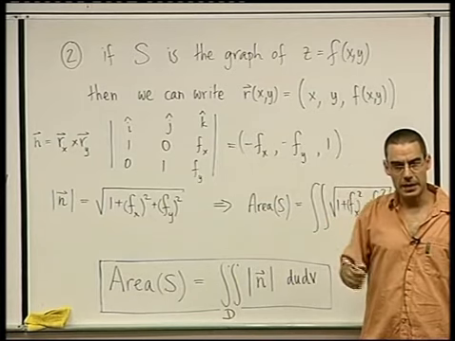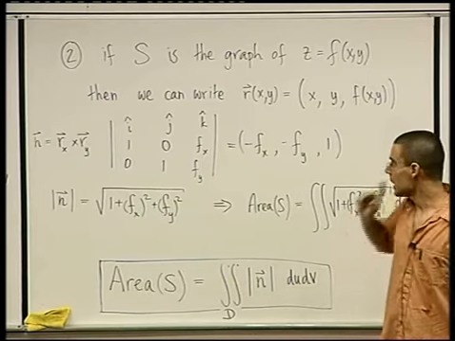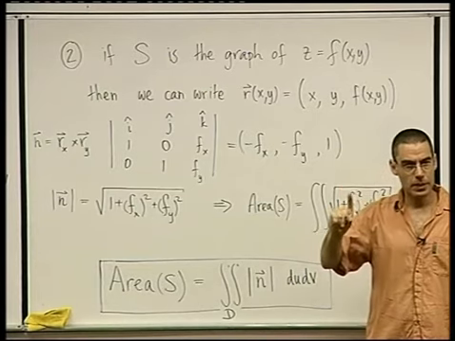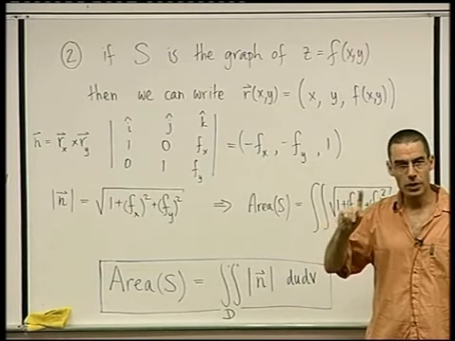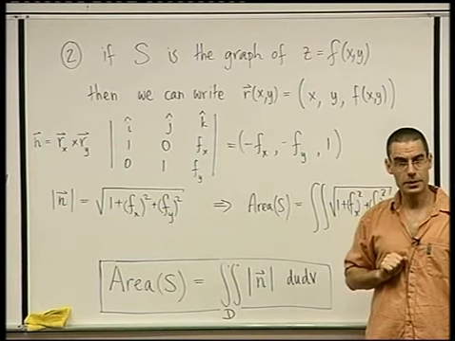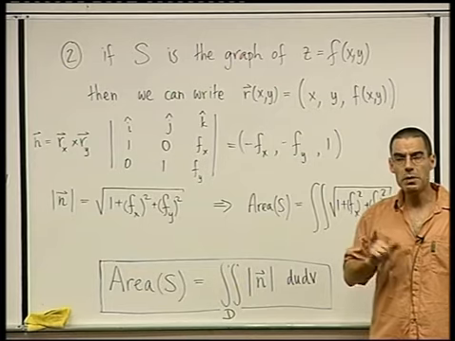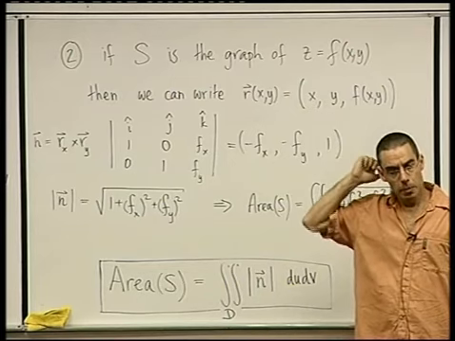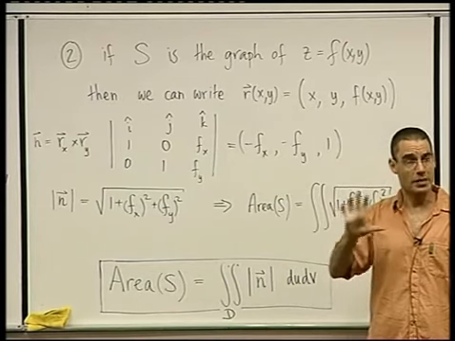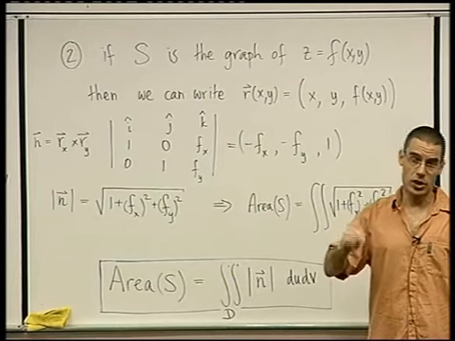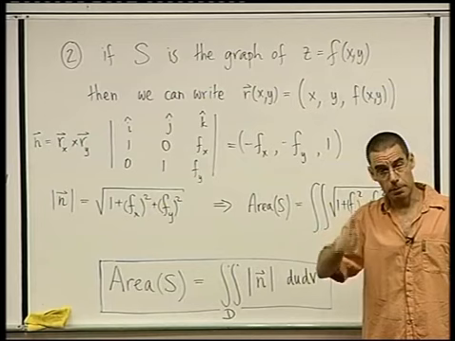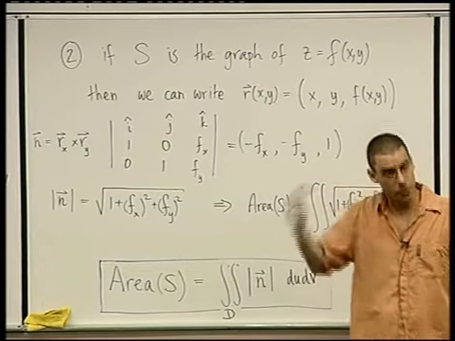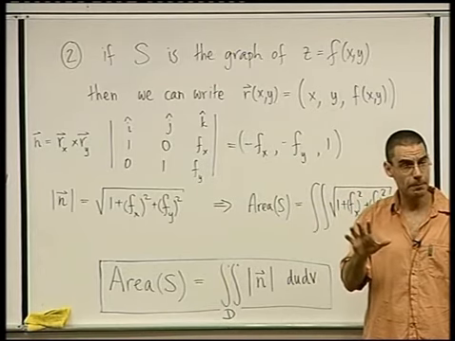Remember a statement that we had, that if we have, how did we phrase it? We said the gradient is always perpendicular to level surfaces. Remember that statement? Does everybody remember that statement? And the way we proved it was via the implicit function theorem. It was a pretty long discussion. It took us some time to derive that, but eventually we got to the conclusion that just like the gradient is perpendicular to level curves for 2 dimensions, the gradient is perpendicular to level surfaces for 3 dimensions. Remember that statement, everybody? Okay.